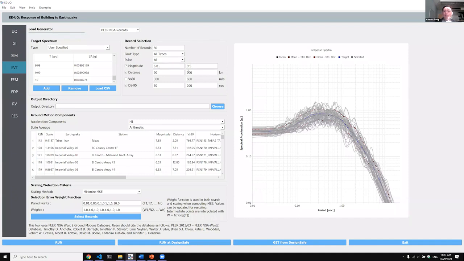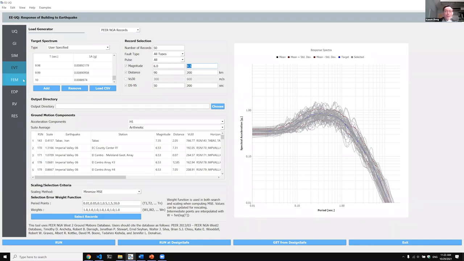So for instance, the page here I left over is the one for the long duration subduction earthquake, the interface one. You can see I put magnitude really up to 9.5, and then have a far distance there, and try to constrain the duration. There's a point here that this goes back to the NGA-West database, which actually did not have those subduction zone earthquake records yet. But in this example, I just want to demonstrate the idea of implementing this in EE-UQ.